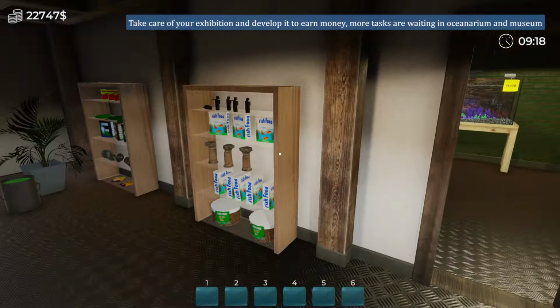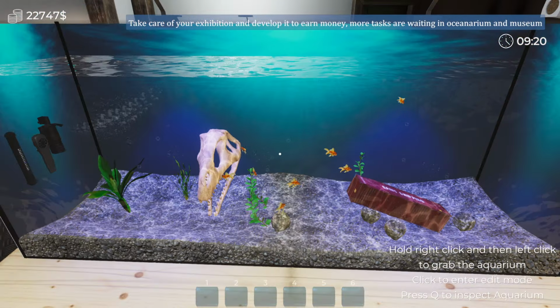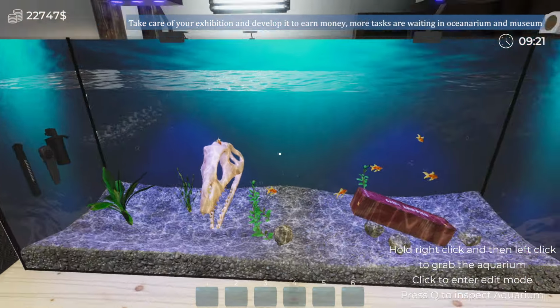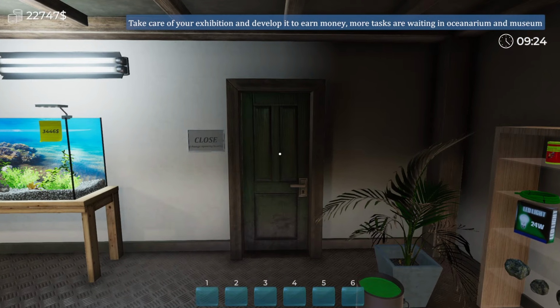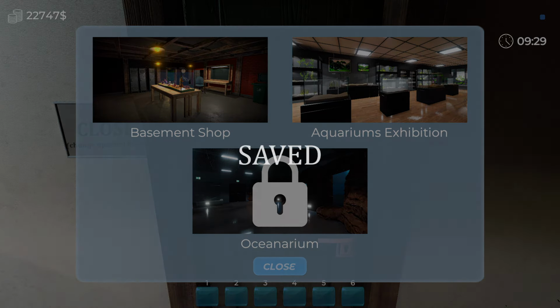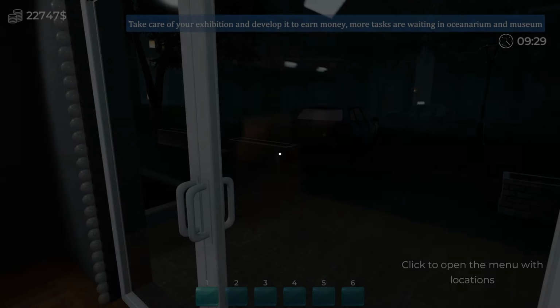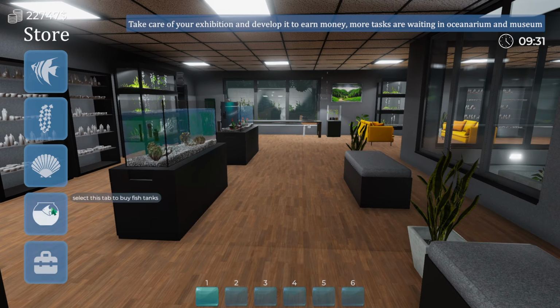Oh, I hate that camera angle thing. I wish it, as you walked away, it just snapped you out of it. But yeah, so that's all right. Okay. Right, let's go to the aquarium again. So we need 40 to unlock that. Oh, and we need to buy a tall tank as well. So let's get that done in this episode.